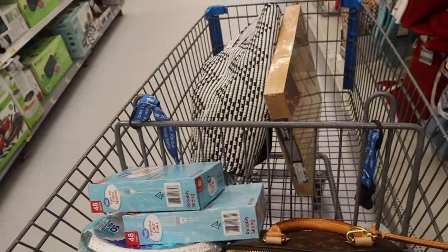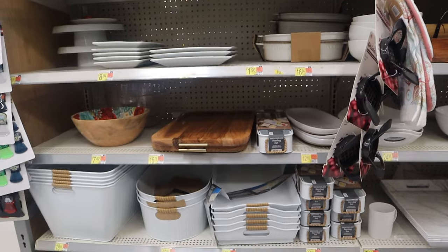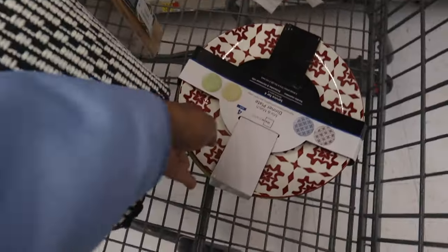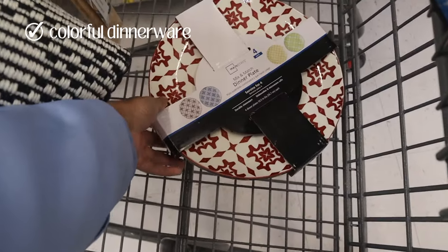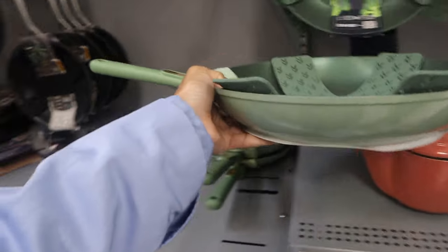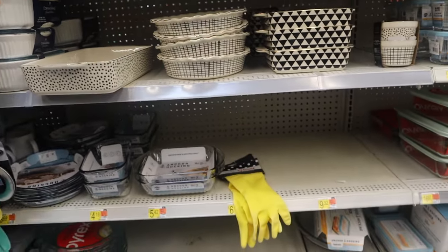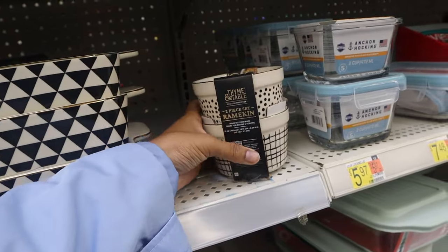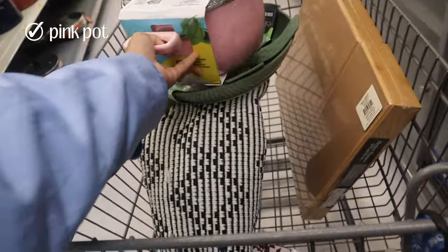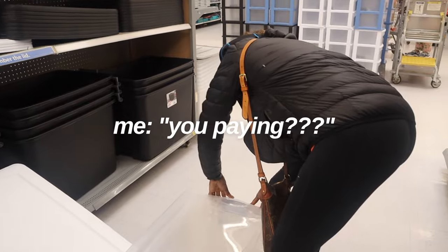Hopefully we're going to branch out into some more color later. Look at all this cute kitchen stuff — I want to try to make a lot of content in my kitchen like making food, so this serving tray is — oh that's heavy, maybe not — but y'all see the idea. I found these mix and match dinner plates, very colorful and cute. I love this frying pan, it's so colorful. Look at this dish, that is so pretty — I had to take that one home. Walmart, we see you! Look at this — I can make soup in it and it's pink and it has a lid. I'm just getting a lot of colorful stuff. Getting storage bins — very expensive storage bins.